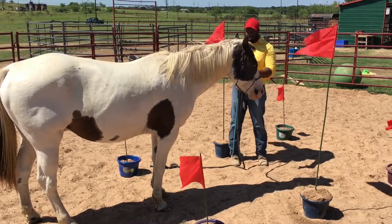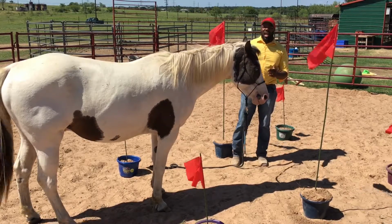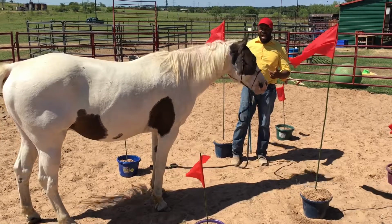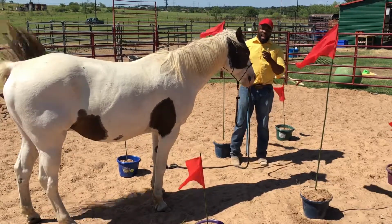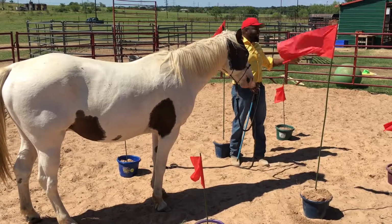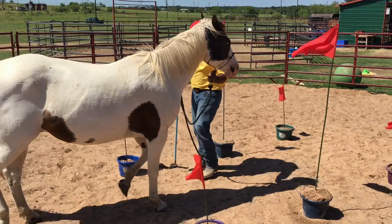My feet aren't gonna be bound up. I don't have to worry about that. And what we're doing when we do that is he's learning to put trust in me as his leader. He's learning that I'm not going to put his feet in foot traps. I'm going to send his feet to safe places. So let's go ahead and I'm just going to gently back him out of here.